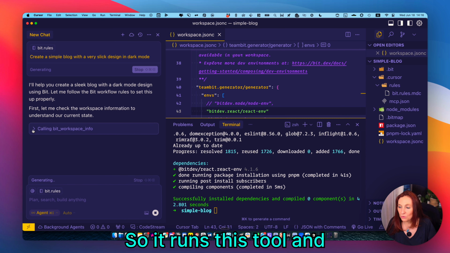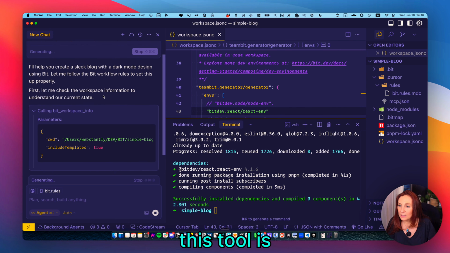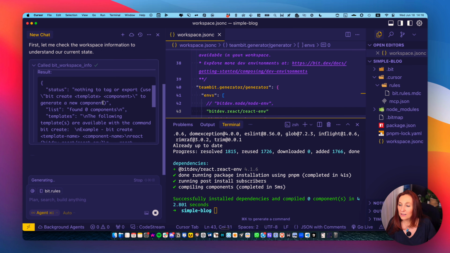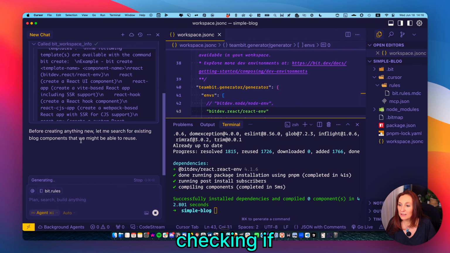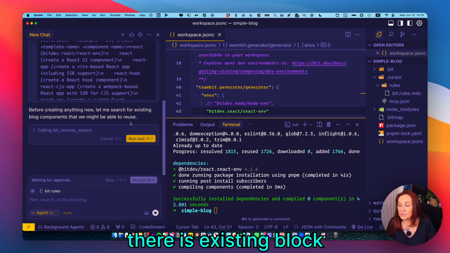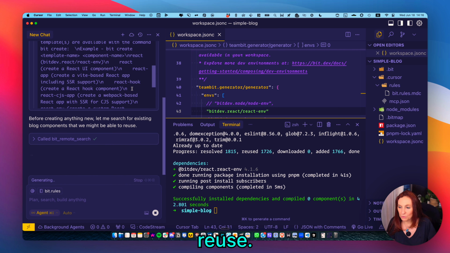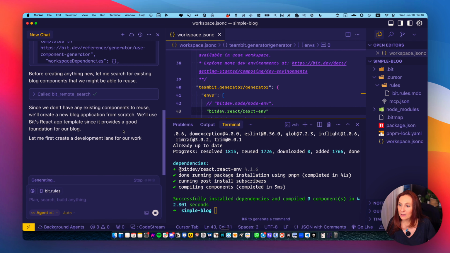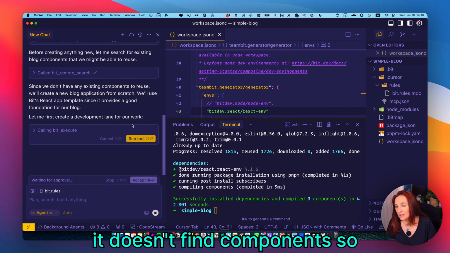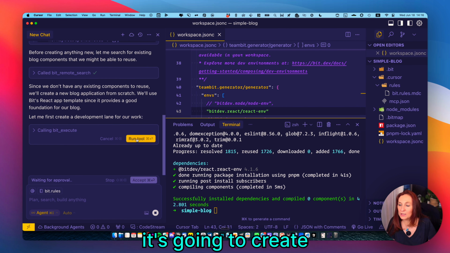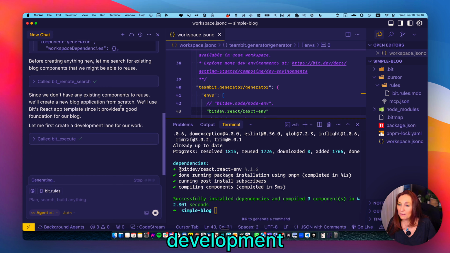So it runs this tool, and this tool is checking if there are existing blog components to reuse. Okay, it doesn't find components, so it's going to create a development lane.